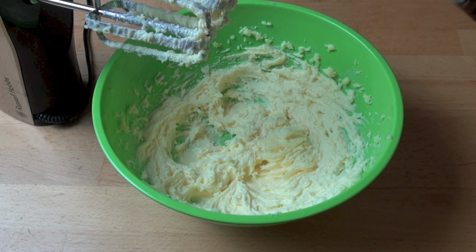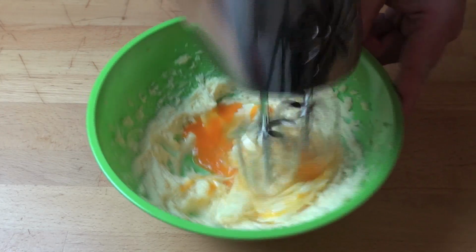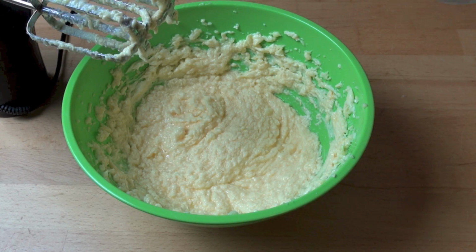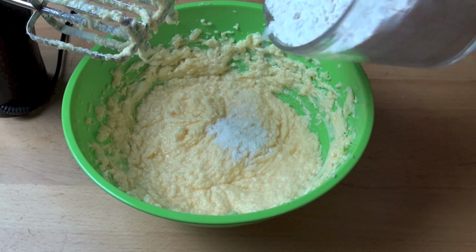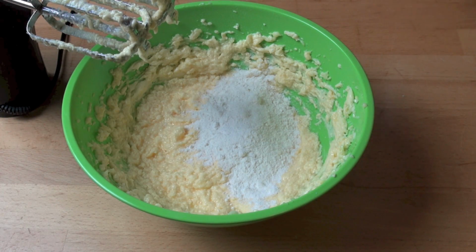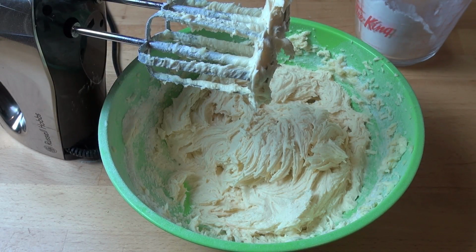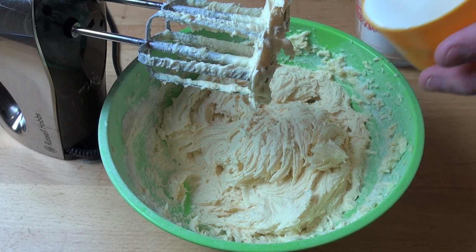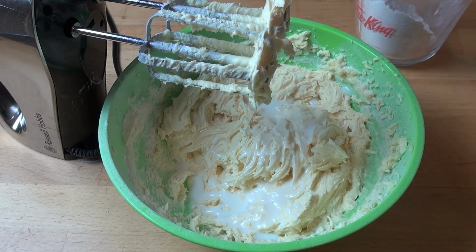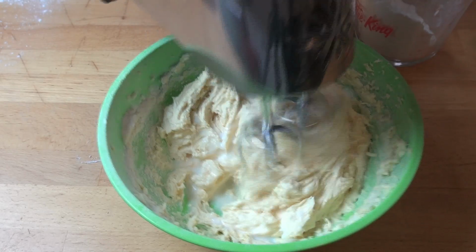Next, we're going to add in 2 eggs, 1 egg at a time, beating after each addition. We're going to gradually add in 2 cups of self-raising flour. Now, if you don't have self-raising flour or can't get it where you live, you can just use regular flour and add in 2 teaspoons of baking powder. While we're gradually adding in the flour, we're also going to gradually add in half a cup of milk, just a bit at a time, just so we can get this mixture nice and combined.